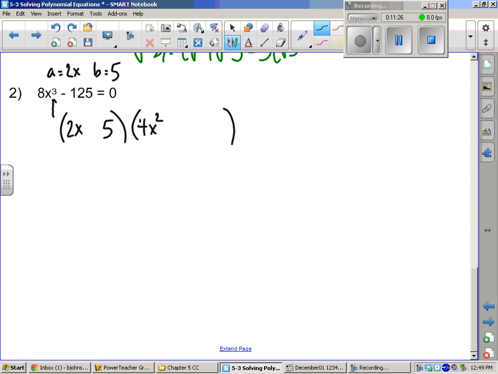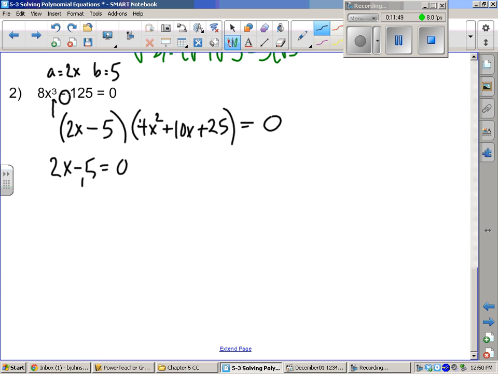Ooh, I like that you squared the number. Thank you. And this is B squared, so that's 25. In the middle, it's A times B, which is 10x. Then we're going to clean things up with our soap. We got same, opposite, always positive. Now, because it's equal to 0, that means we got to keep going. We got to set them equal to 0.